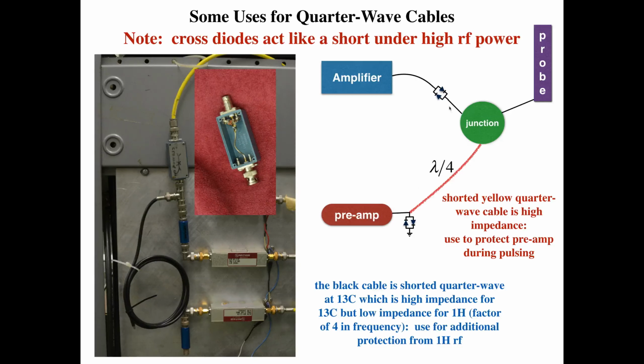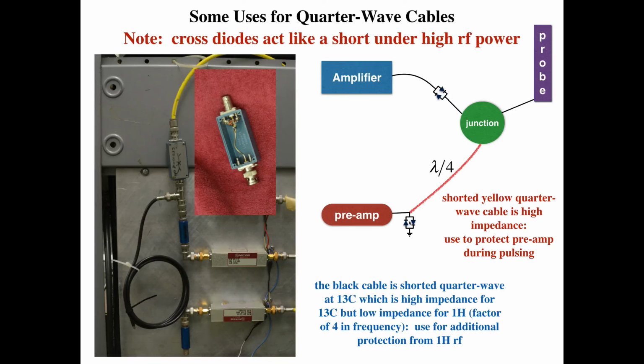And a T. So all this represents coaxial cables, and we just have a T junction here. Now what we need to do is somehow, when we turn the amplifier on, get all that power transferred over to the probe, and none of it coming to the preamp. And so the way we do that is with a set of cross diodes. So we have a set of cross diodes there. That's what that symbol represents, and a set of cross diodes here.